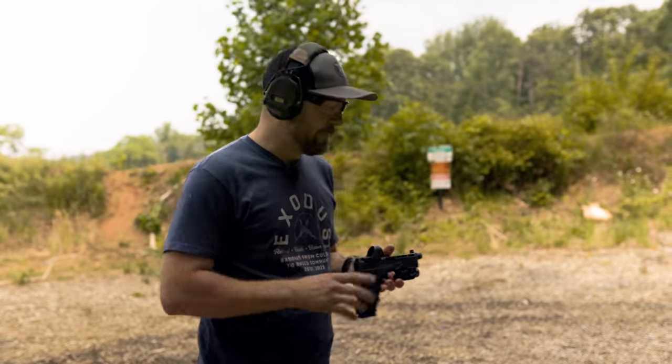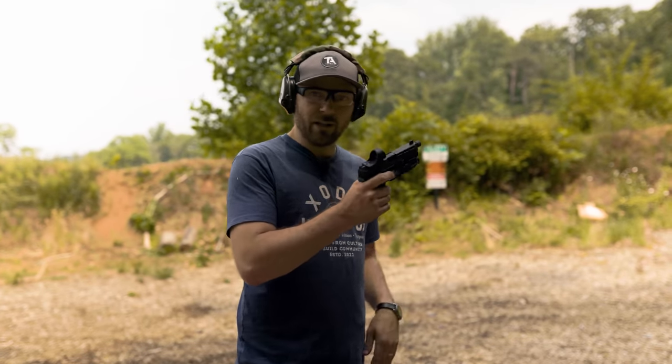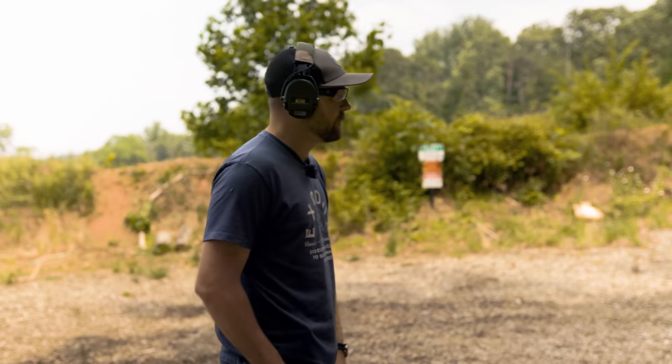One last little tidbit. When it comes to reloads, I really think you are better off if you just spend time working those reloads in dry fire, and then you go out to the range with real bullets and you proof of concept what you're learning in dry fire. All right, on the beep, we are going to do a 2-reload-2.